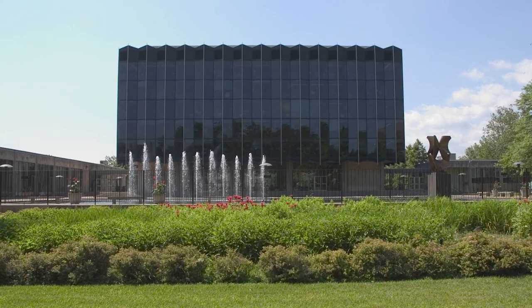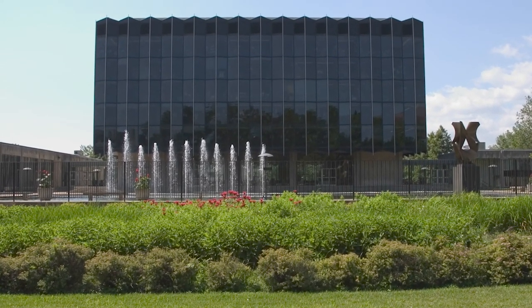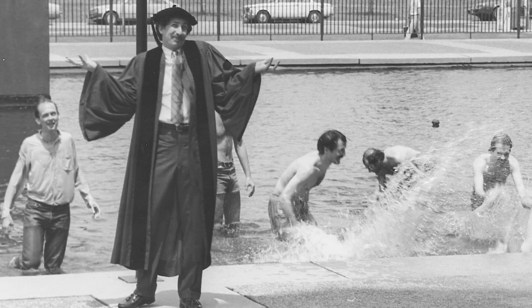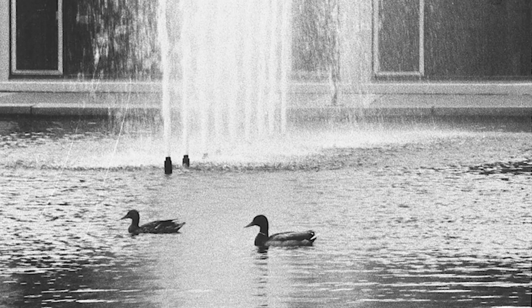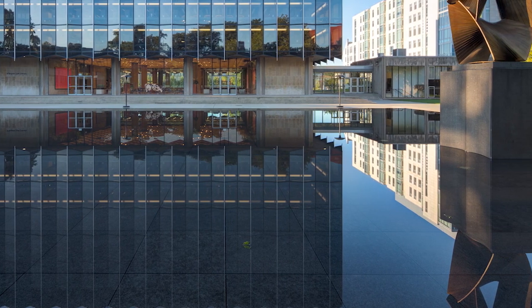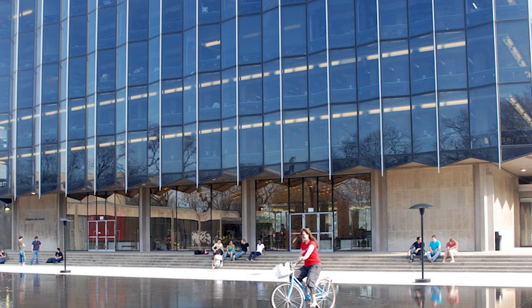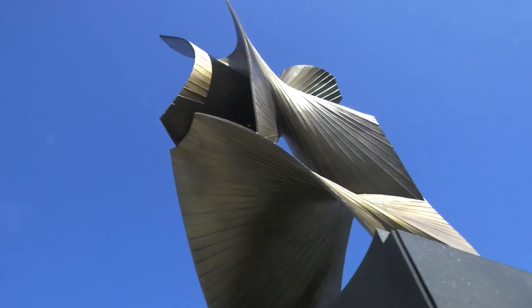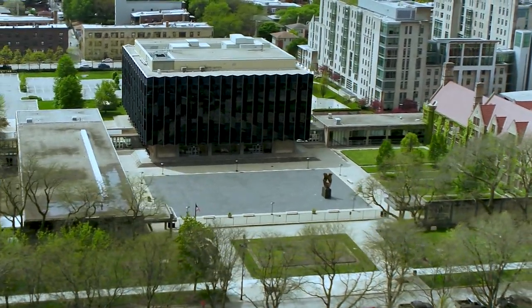Most Saarinen buildings have reflective features, and this is ours. The old fountain was a regular fountain, about 18 inches deep, with 11 water jets in the southeast corner. We would freeze it in the winter and skate on it, and students would often take dips in it in the warmer weather, and especially at graduation. But nearly 50 years of freezing and thawing pipes took its toll, and it became more and more difficult to get the fountain into working order each spring. So our fountain became a zero-depth fountain. Each of the 1,447 black tiles in the fountain sits on its own footing, so it can be individually leveled to make a perfect surface. When the fountain is full, about a quarter inch of water is pushed up from between the tiles, flows across, and re-enters the pool below where the dark tile meets the light tile at the edge. Now renamed the Levin Reflecting Pool, this version of the fountain can be full of water for more of the year, and attract students, faculty, and children from the neighborhood to cool their feet in it, or try to throw a frisbee through the hole in the Pevzner sculpture. And when winter comes, it becomes the granite plaza you see right now.